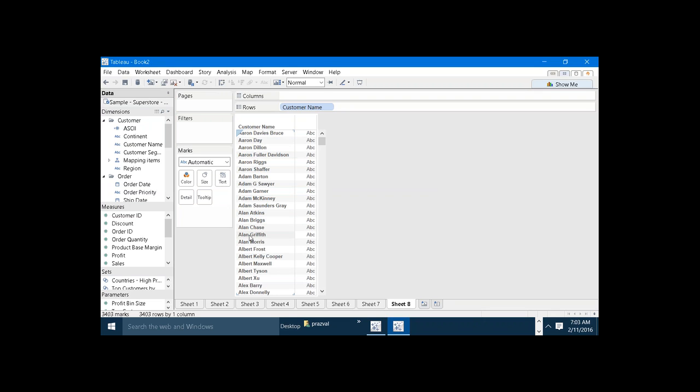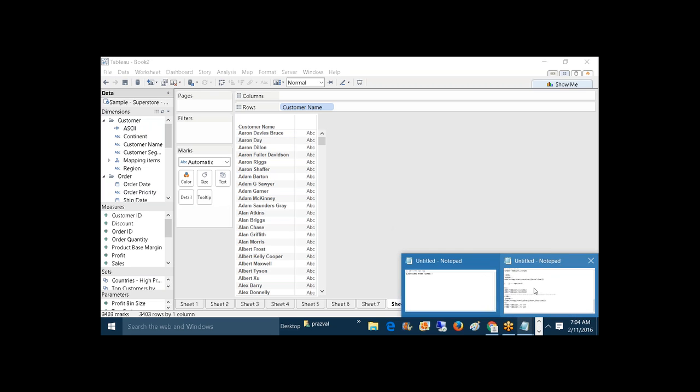So how to extract only the first name from the customer name? The first name is in the left part. As the first name is the left part of the string, we have to use the left function to extract the required string. So LEFT of the input string, which is customer name, comma, how many characters?